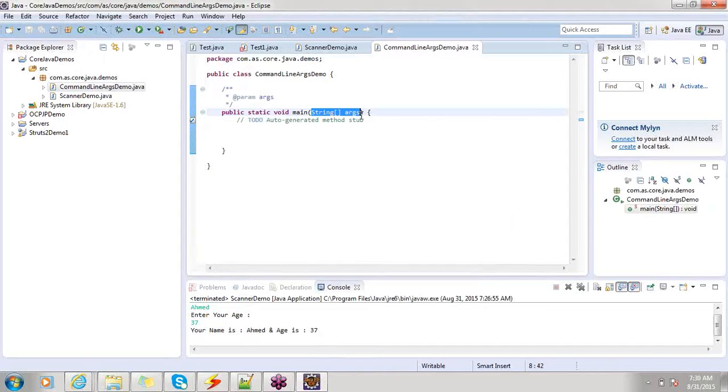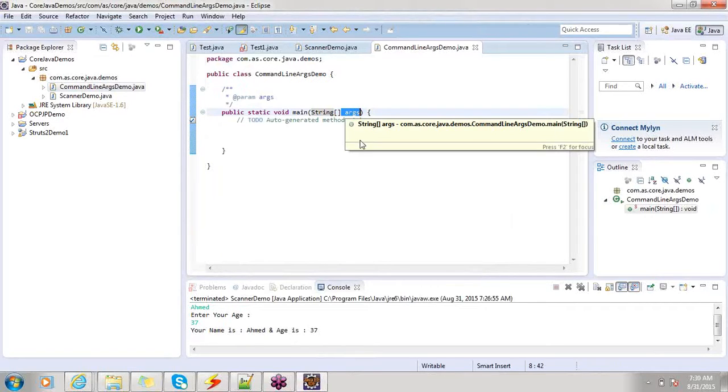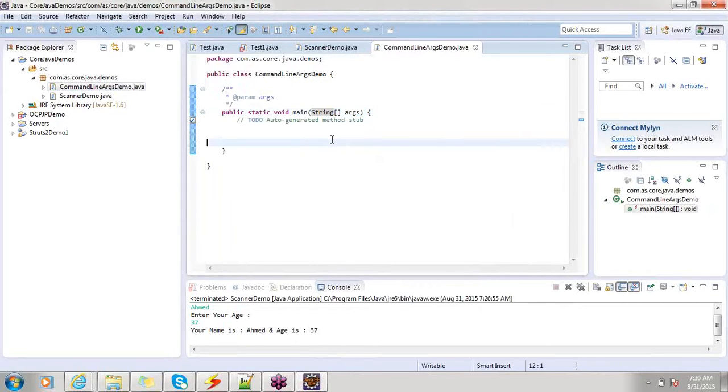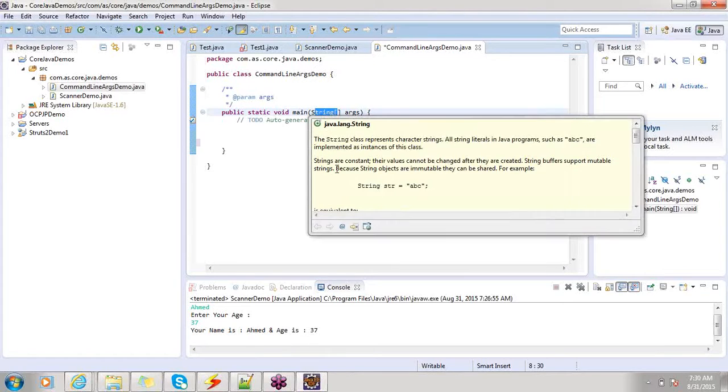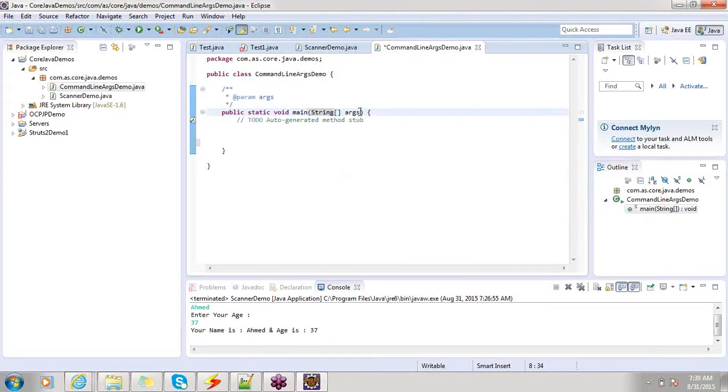Yes, the thing is, I told you, the command line arguments you mentioned. Those arguments are supplied at the command prompt, as you said. Whatever arguments you supply at the command prompt will be loaded into this array. The arguments you supply are strings actually, so this string array can be filled with those command line arguments.